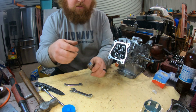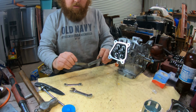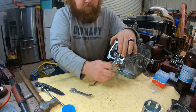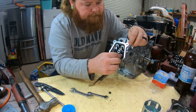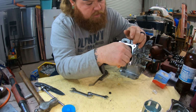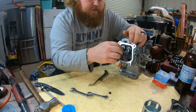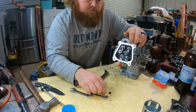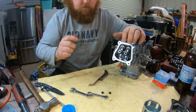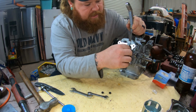So we'll go in here, find our feeler gauge that we need. Now make sure your push rods are in the little cups on the rocker arms. You're gonna tighten it to where it's snug. Snug. Back it off just a hair.